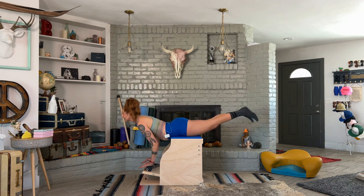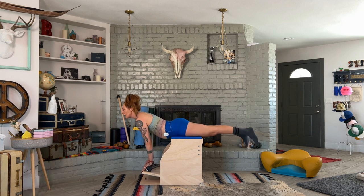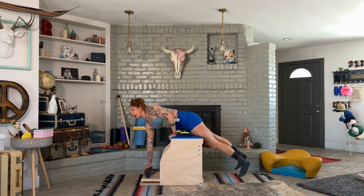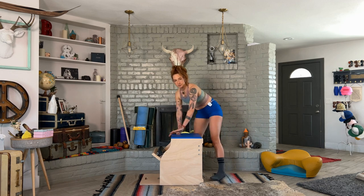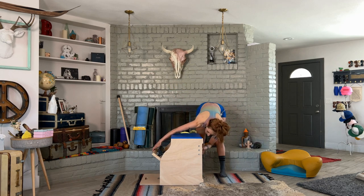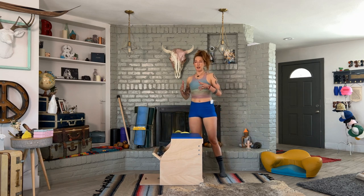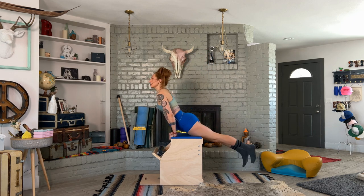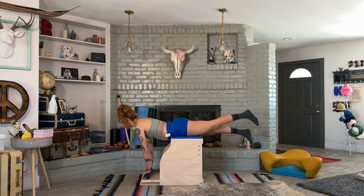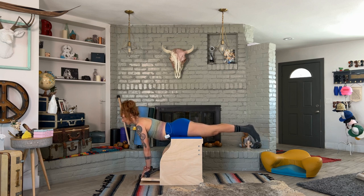I'm keeping my chest in that reaching forward position, and I don't want to just rest at the bottom, but I am trying to keep the movement going. If you feel like you're slipping around, you could put a little sticky pad there. I'll show you what it looks like with a heavier spring setting. Also, sometimes the actual swan dive can just be hard on your hips, so you might want a little sticky pad for that.